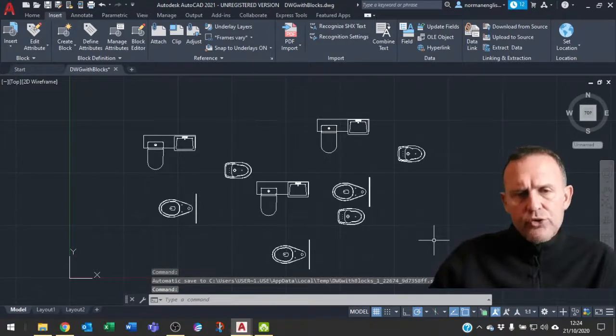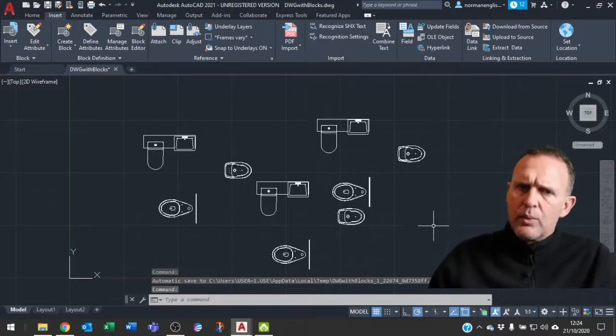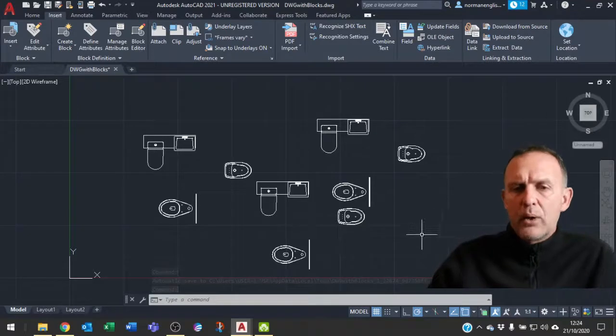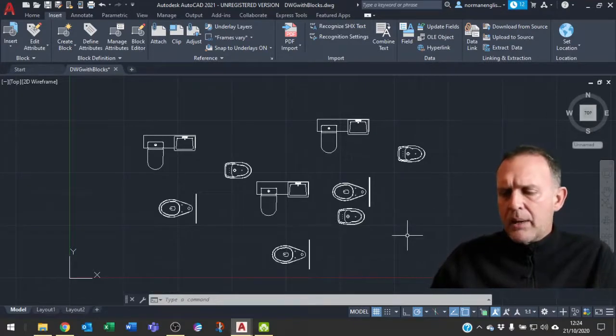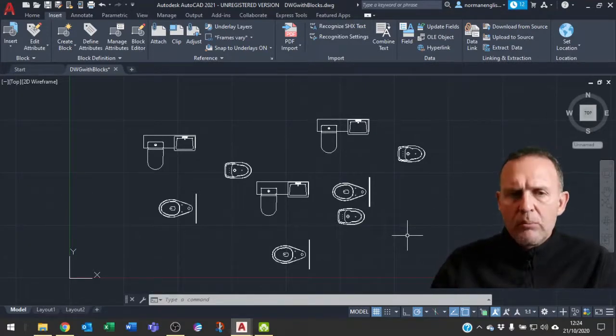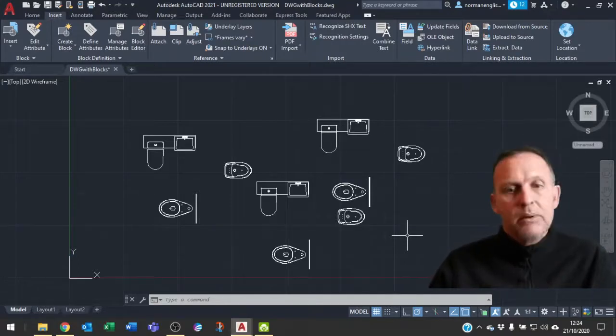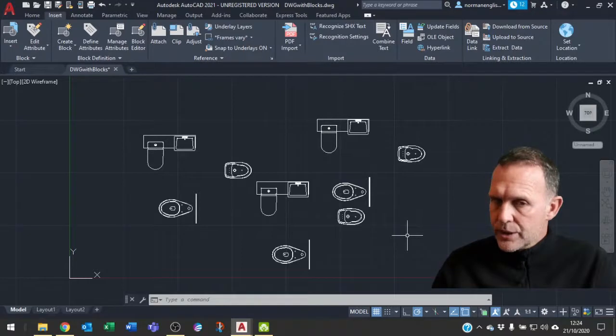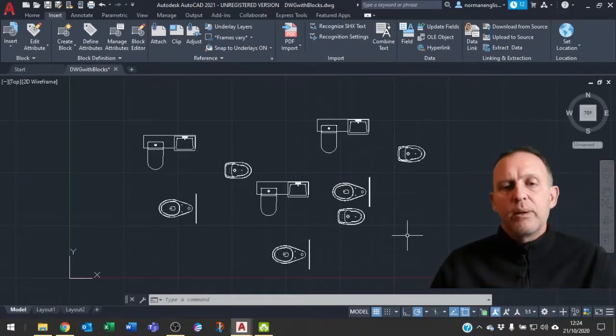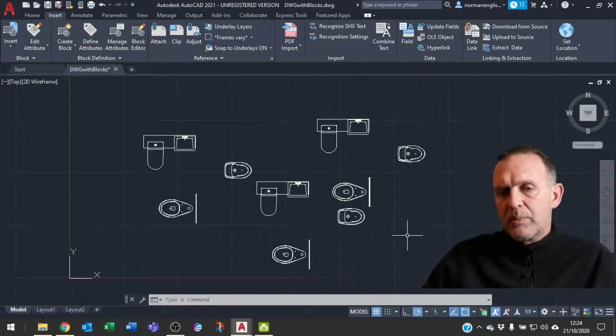And I'm going to show you why in my next video when we link this with a Power Query from Excel. And the reason we do that is because we can then do some complex filtering from the blocks in the block library and comparing them with the blocks in this drawing, and maybe just update the ones that were authored by a certain person or that have been modified within a certain date range, for example. So that makes it much more powerful.